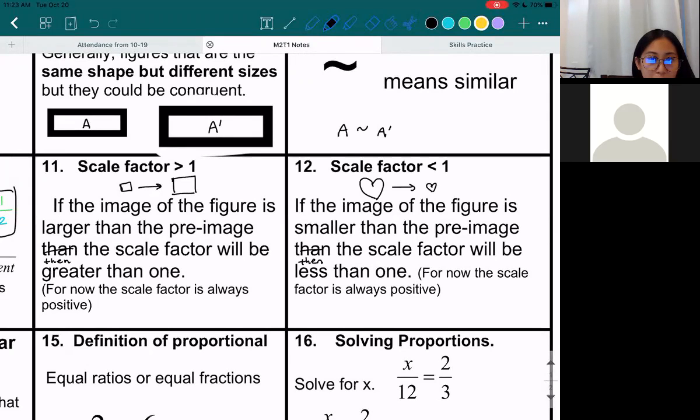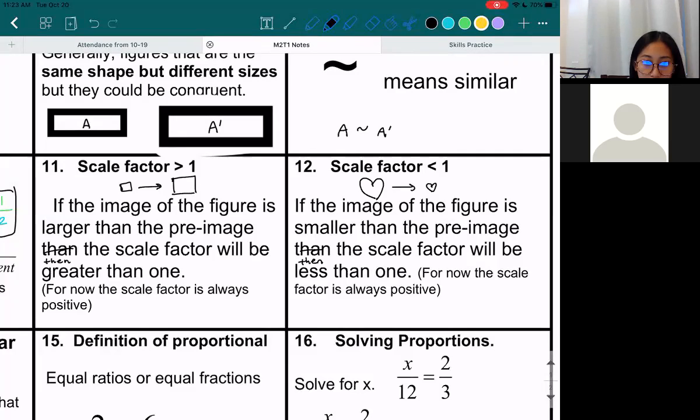Okay, so this is what happens when your scale factor is less than 1. Everything in the picture gets shrunk. So when you shrink it, your scale factor is less than 1. If your scale factor is bigger than 1, then you're stretching it out. Okay, and this relates to the dilation that we talked about yesterday. So scale factor is how much you stretch or shrink your image or your pre-image when you dilate it.